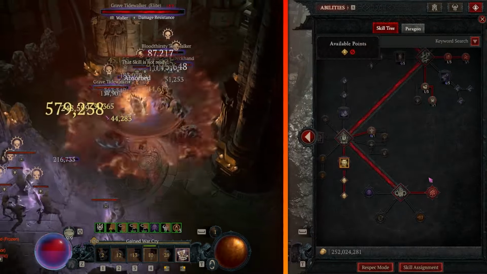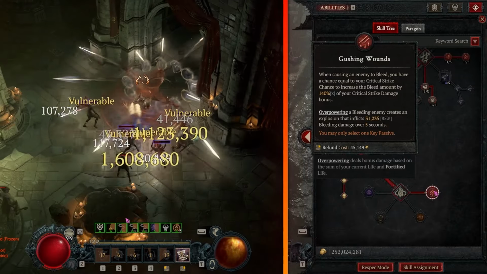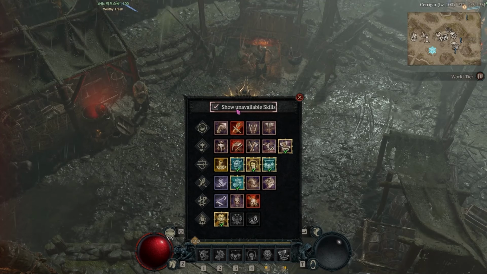This has been a bit of a sleeper for the first half of the season, but once Flay came out and the Bleed Bash build, it really did come into a life of its own. Now, as for the weapon setup, we'll quickly go over this. To bring this window up in game, you press S.